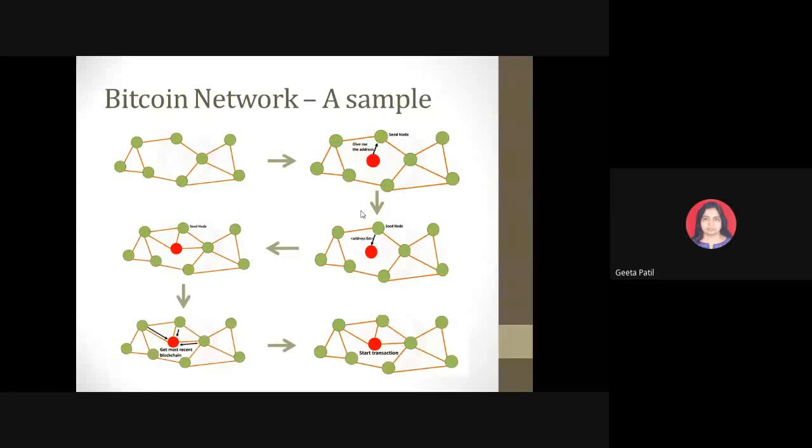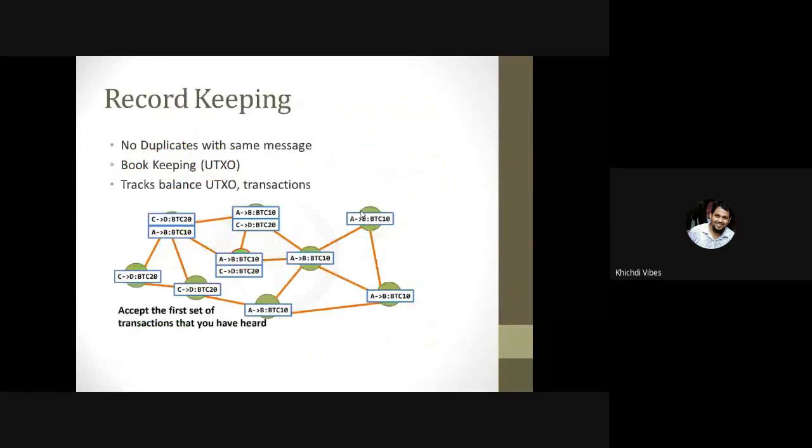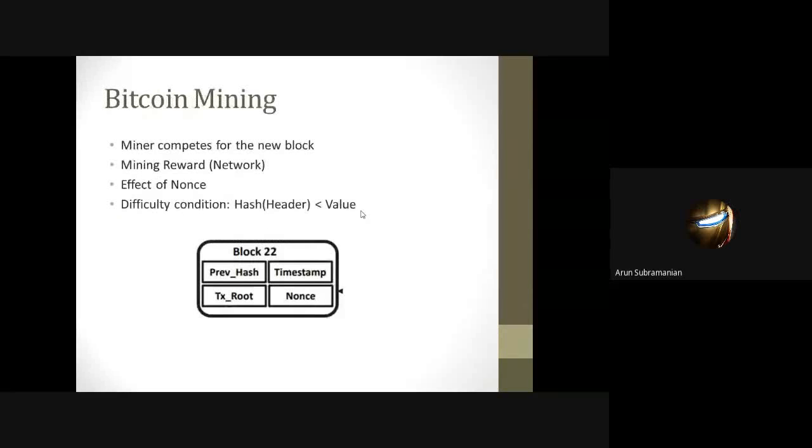Sir, may I know what is the difficulty level to achieve the 51% attack? Is it easy or hard to do? It's hard to do. That is how the network decides. In a public permissionless network, the network itself sets a very difficult condition so that it cannot be achieved easily. You will need lots and lots of computational power. A single node is not able to crack that hash, so the load is distributed to several nodes.